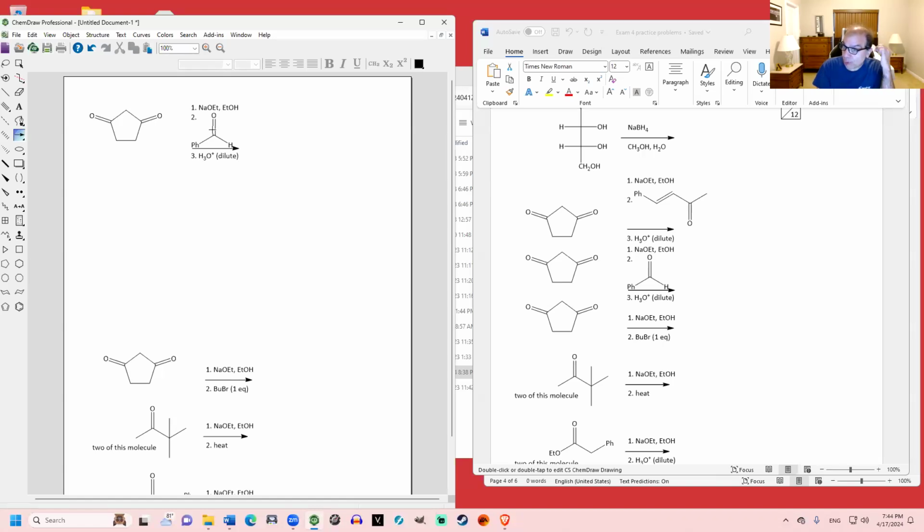It will do an aldol reaction. The way we know that is that the acceptor molecule has no alpha hydrogens, and the acceptor molecule is an aldehyde. That means we're going to get an aldol reaction. And H3O plus acts like heat, though I don't think you need any heat. You're going to dehydrate no matter what because we've got a benzene ring here. And the double bond that you get is conjugated to that benzene ring. So in class, we said that's going to dehydrate no matter what. You couldn't stop it even if you wanted to.